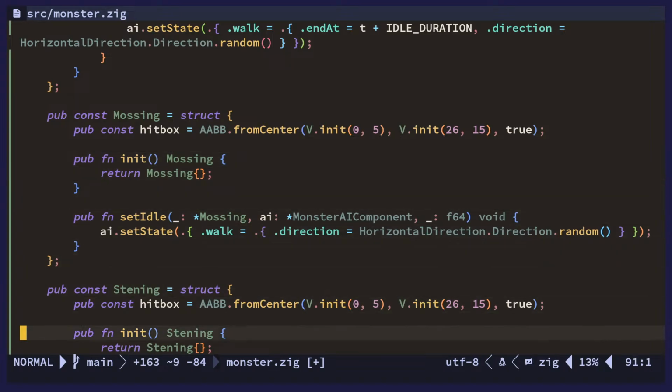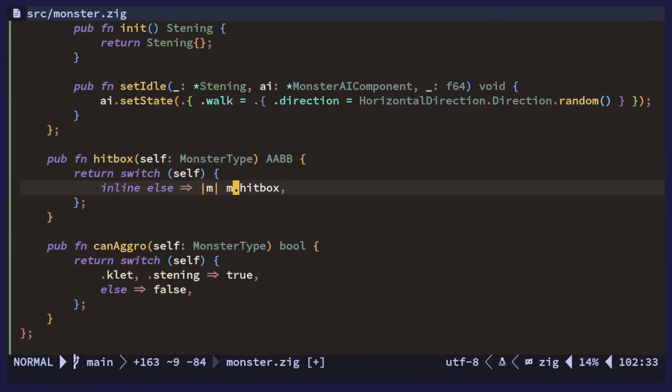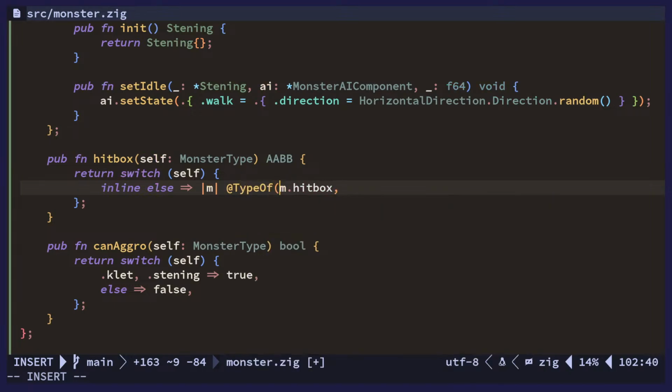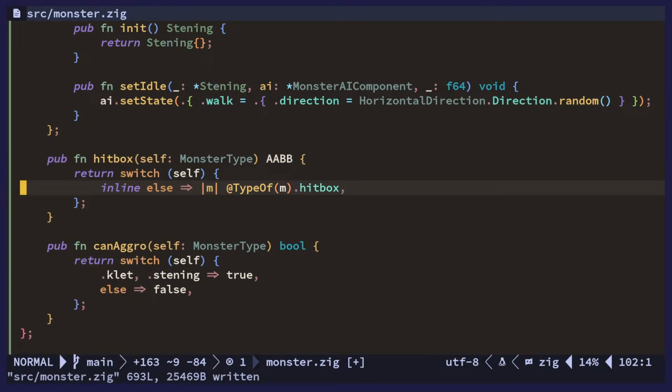So if we go back here, this is an instance of the type, but we can make it into the type by doing this, and now we get the hitbox. Since the hitbox is static, we have it as a declaration there instead.